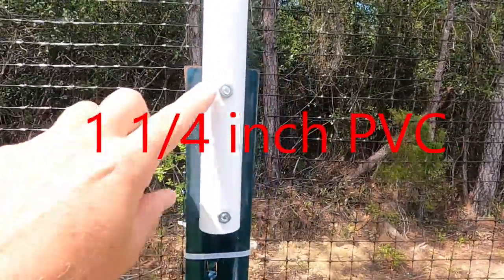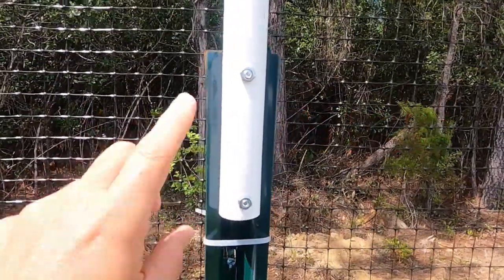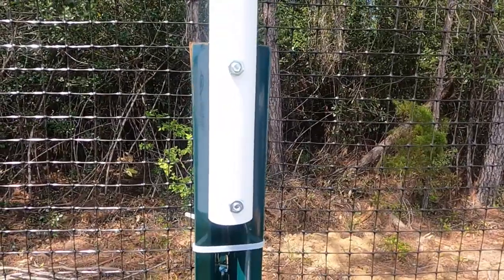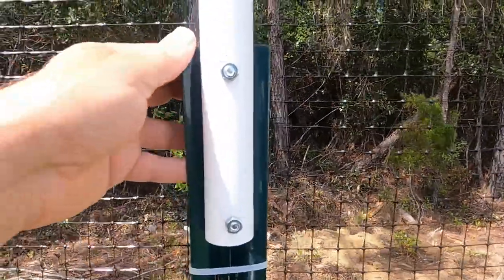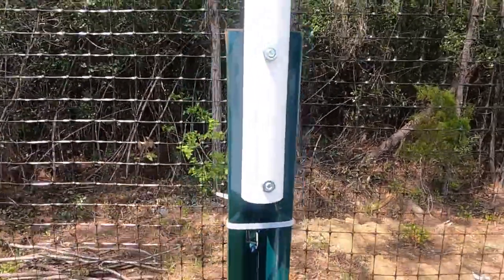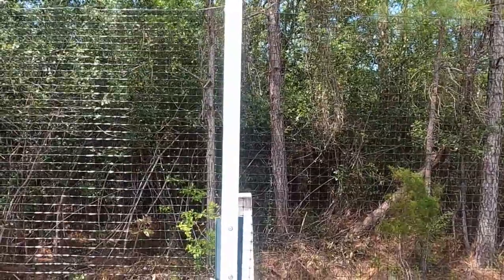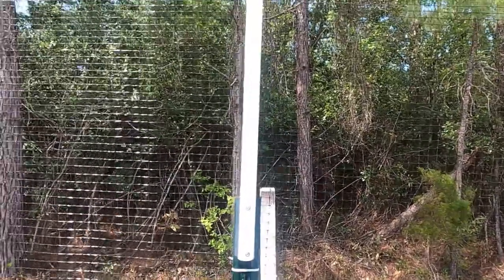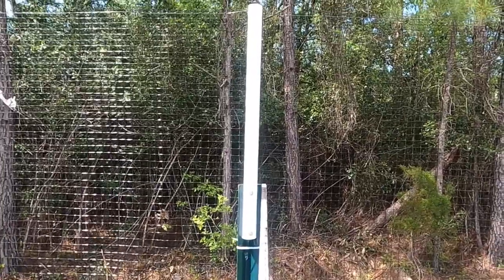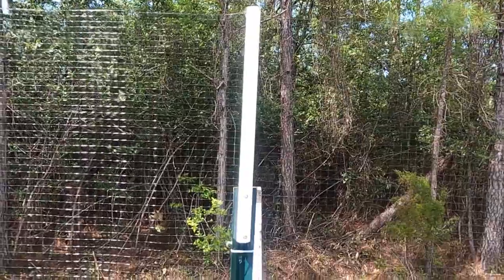Here's the U-shaped edge of the fence posts, and the PVC pipe fit really nicely into that U-recessed area. I drilled 2 holes in the bottom section of the PVC and ran 2 bolts through there. The fence post was already drilled with holes, so it was pretty easy just to run those bolts through there and bolt them onto these fence posts. And those sections of PVC now extended up about 1.5 feet. And that was about perfect for fully extending the polypropylene fence to its complete length.